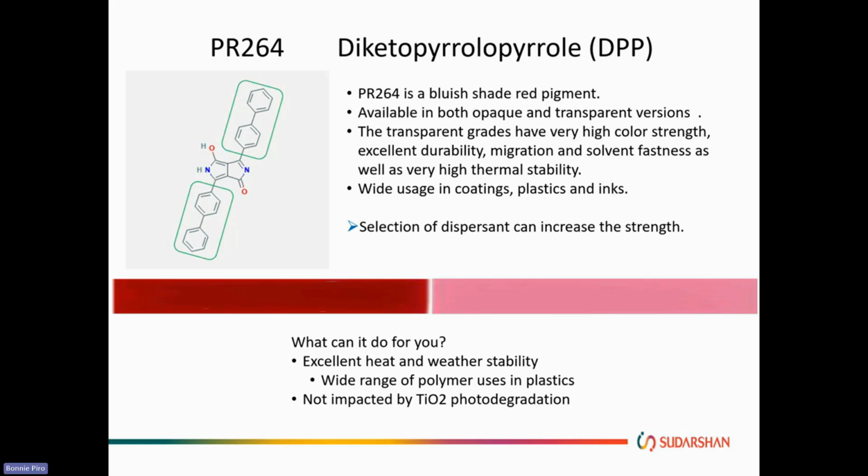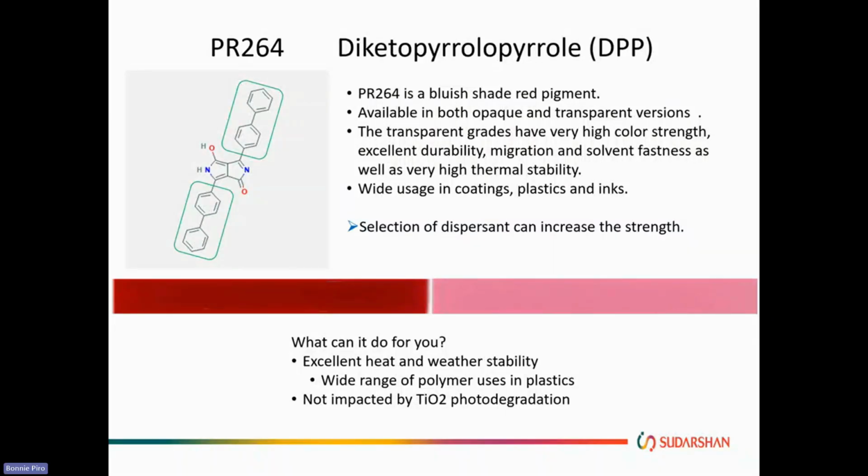Like other high performance pigments, selection of the dispersant is always important, especially in these high performance areas, for a number of reasons. You want to be able to get the most value out of that pigment. So increasing the strength is always a key in this area, and the selection of the dispersant can also make that happen.